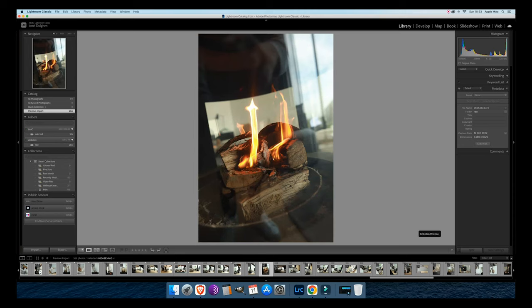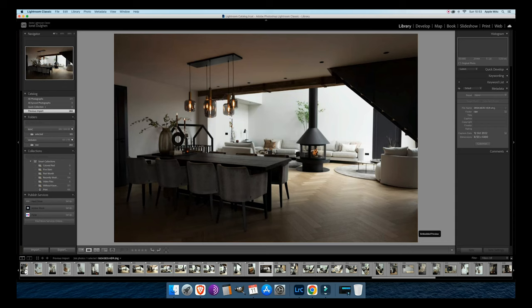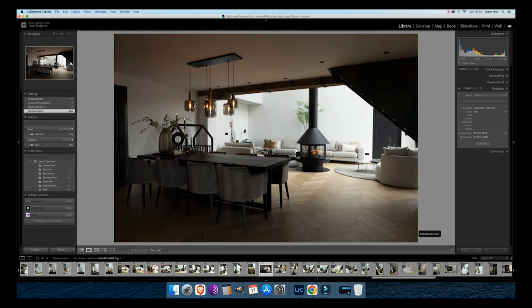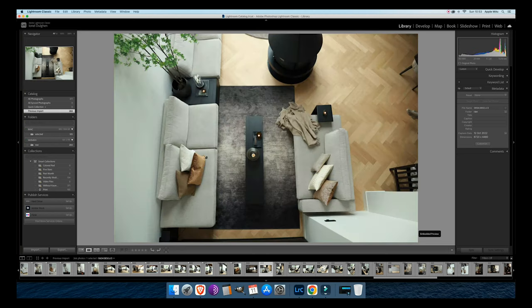Okay, so I have some fire details here. I can use this, although there's some reflection of me right here. But I'm gonna fix that one. So I'm gonna pick that one. Okay, so here's a kind of a better view. Wait a second, is this in focus or not? What? It's not in focus. So I'm gonna skip this one. Yeah. Okay, next.